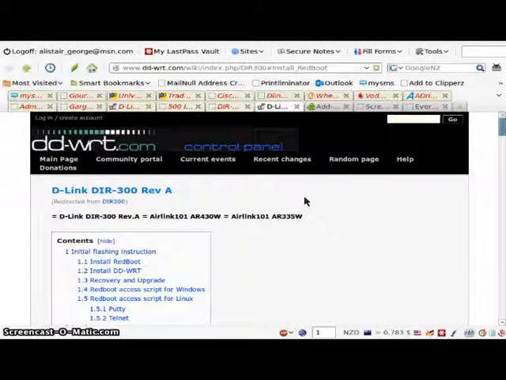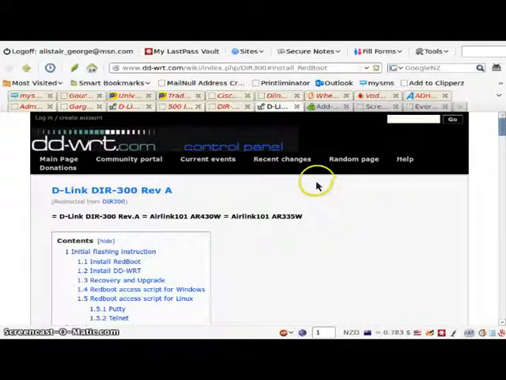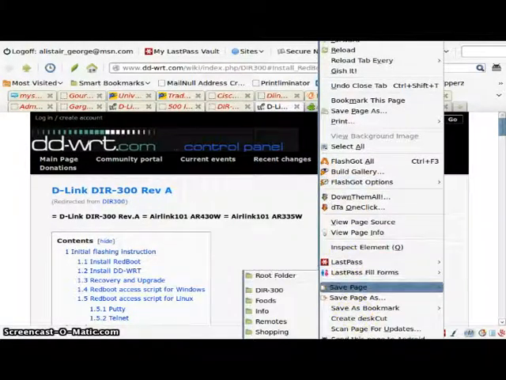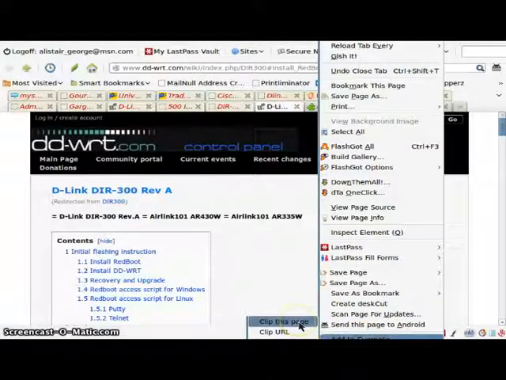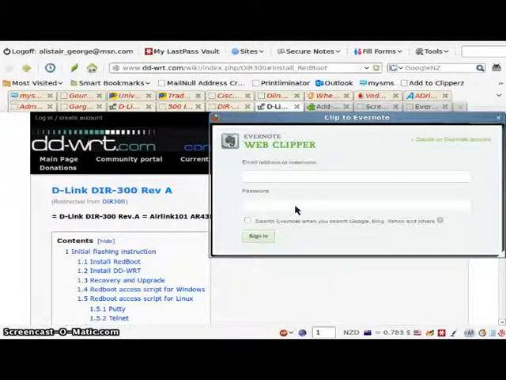Actually, that went from bad to worse. That little modal form that popped up, using my LastPass password utility, the modal form just disappeared off the screen. So what I've had to do is manually go to Evernote, sign in, and then I'm going to have to use this clip to again clip this page to Evernote, and oh, it's come up with the Evernote web clipper. It doesn't even know that I'm already signed in.